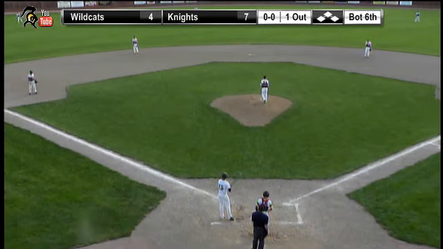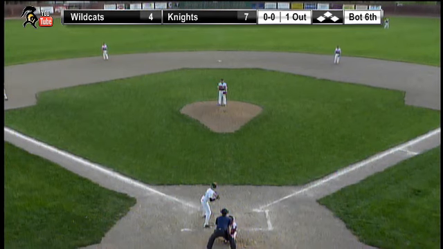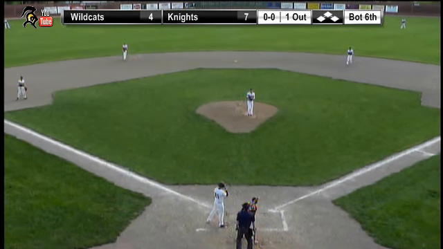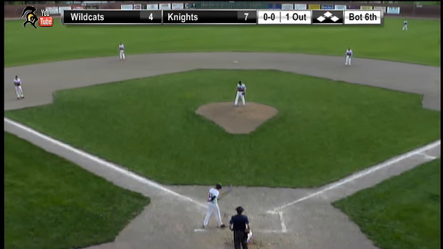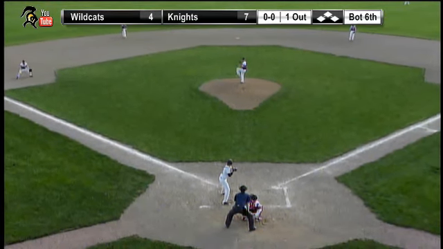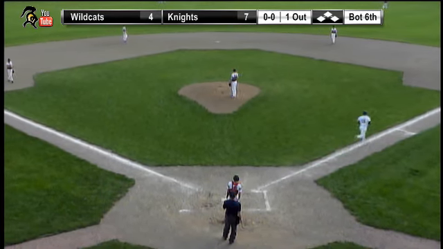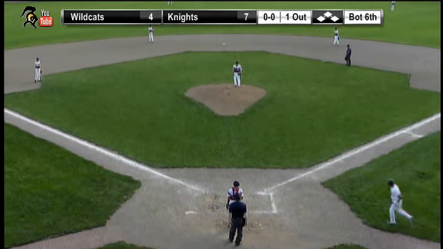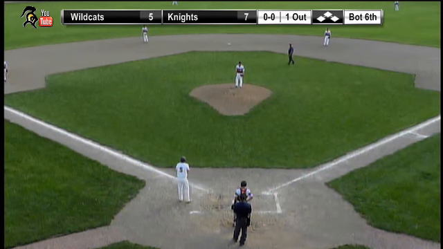Jonah Barnes is going to watch another ball go by. Low in the zone, and he's way ahead here in the count. And the first strike for Dylan Breeden here, making it a 3-1 count for Jonah Barnes. And that will be the first batter and the first walk for Breeden of the evening. Next, we're going to have Connor Forsyth, the second batter Breeden is going to face.